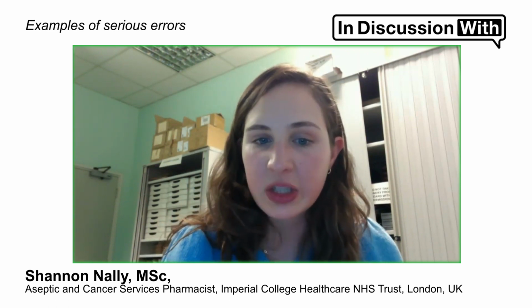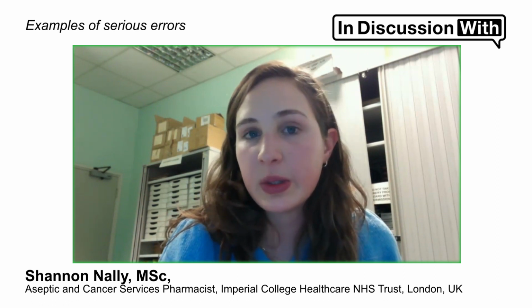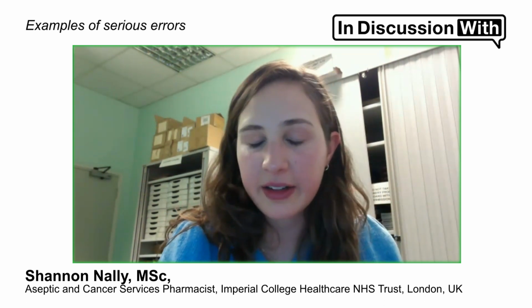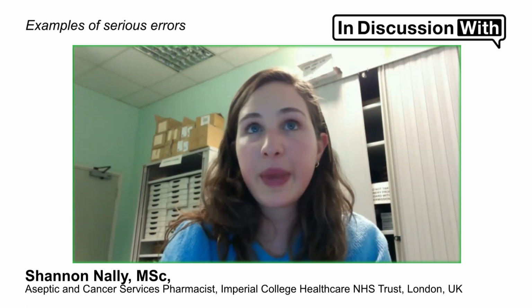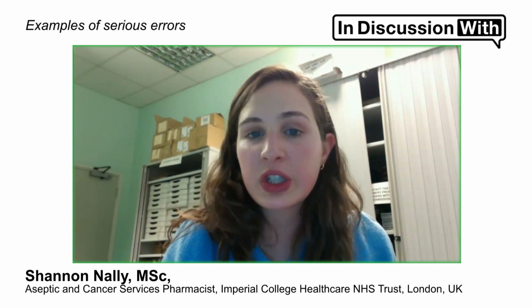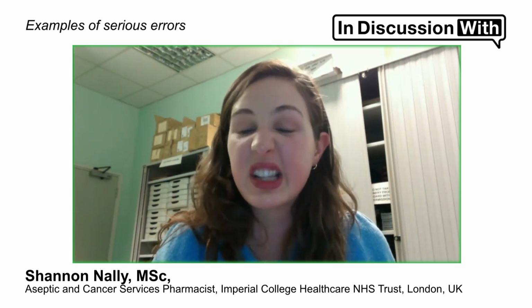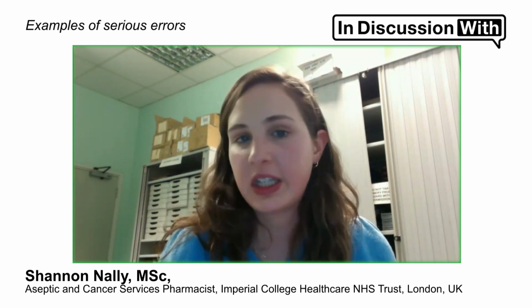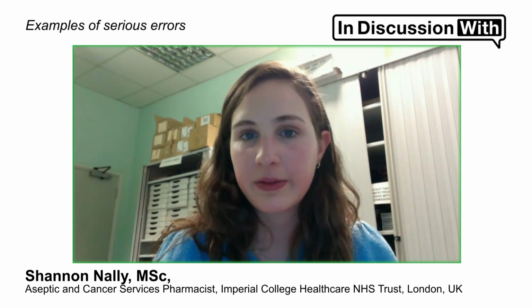Another example then was we had a patient prescribed a regimen which we use for pancreatic cancer, but the patient actually had colon cancer, so a totally different regimen was prescribed for that patient. Another error that was classified as severe as well was a patient was prescribed carboplatin 810 milligram, but based on their renal function, the dose should have been 600 milligram. So this is a 35% overdose for that patient. So they're just three examples of severe errors that we came across in the study.